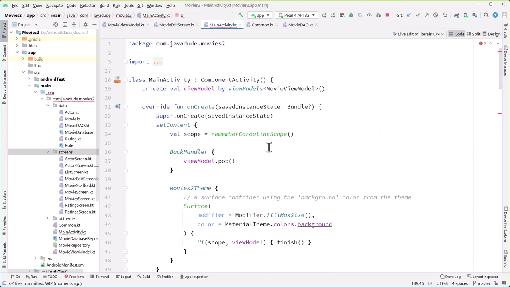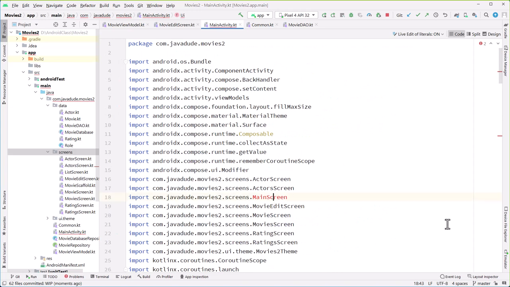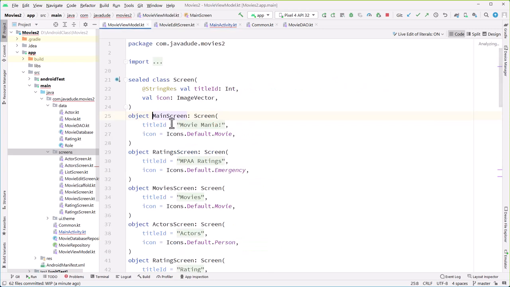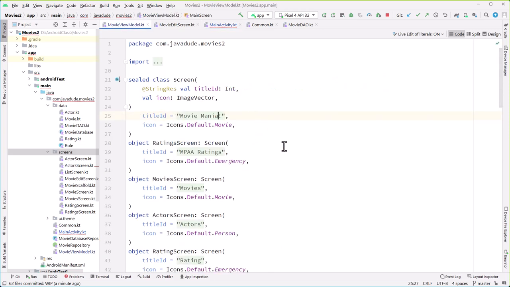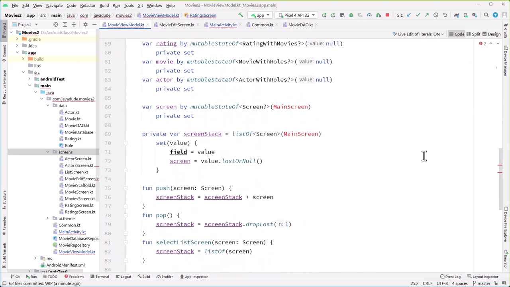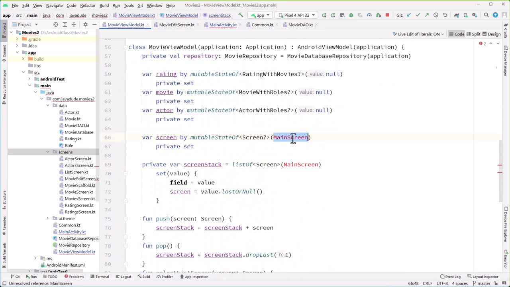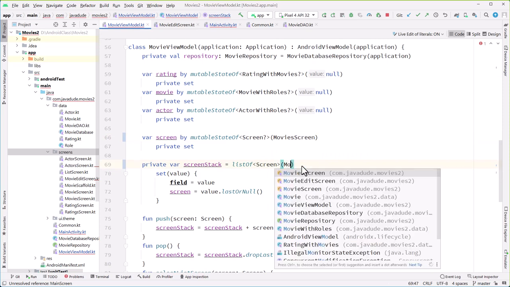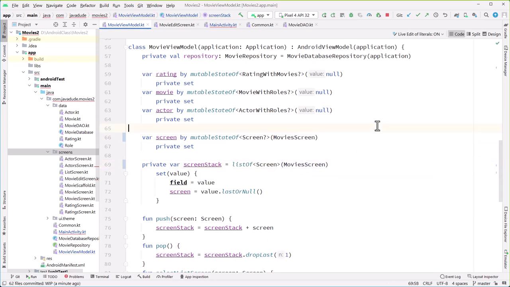And we'll notice that there are a few issues here. Importing main screen doesn't work anymore. I'm just going to get rid of that import. And then down here, when my state is main screen, I'm going to go to main screen. Well, let's kill that state too, because we don't want that state. I'm going to delete him. And now main screen can't be used as the default anymore. Let's change that to movies screen. And we'll make this be movies screen as well.